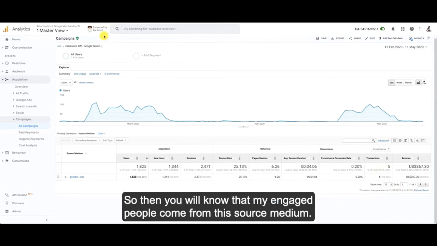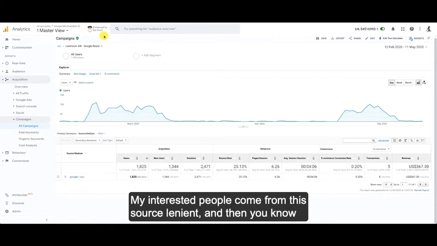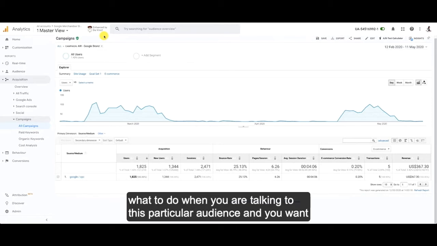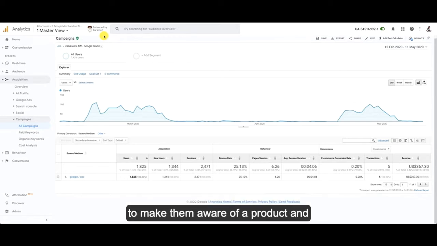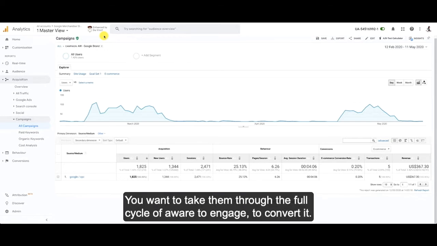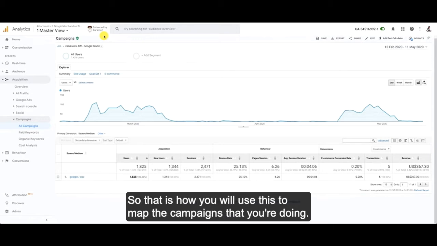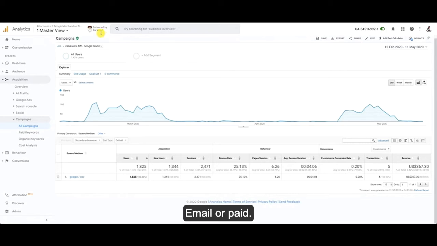So then you will know that my engaged people come from this source medium. My interested people come from this source medium. And then you know what to do when you are talking to this particular audience and you want to make them aware of a product, and you want to take them through the full cycle of aware to engaged to converted. So that is how you will use this to map the campaigns that you're doing, email or paid.